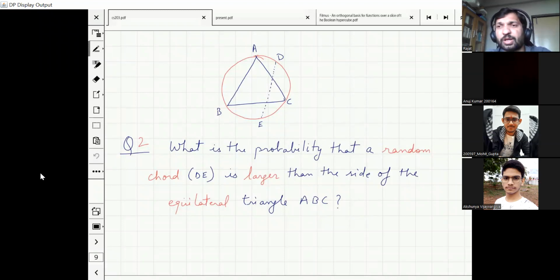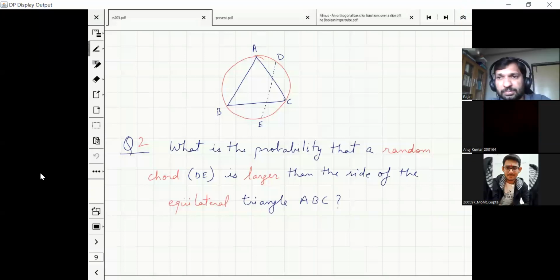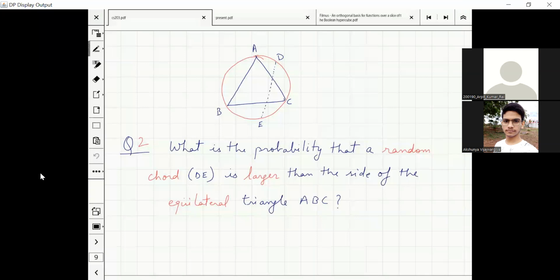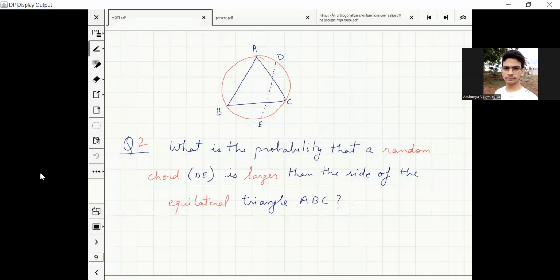Okay, so raise your hands if you have figured out an answer for this. Okay, let me start with Arpit. Arpit, can you tell me what answer did you get? 1/4. Okay. Is there anyone who has gotten a different answer than 1/4? Yes, keep raising your hand. What did you get, Akshay? 1/3. Okay, good. So one person has got 1/4, one person has got 1/3. Is there anyone else who has gotten a different answer than 1/4 and 1/3? Yes, sir. 1/3 plus √3/pi. Okay. Is there anyone else who has gotten a different answer from all these? So 1/2. 1/2. Okay, good.